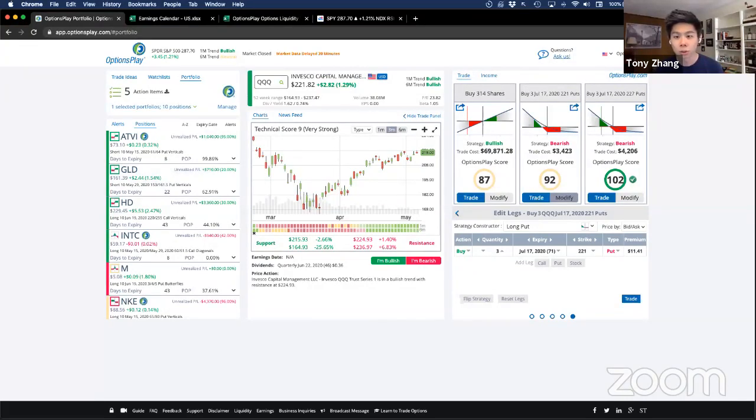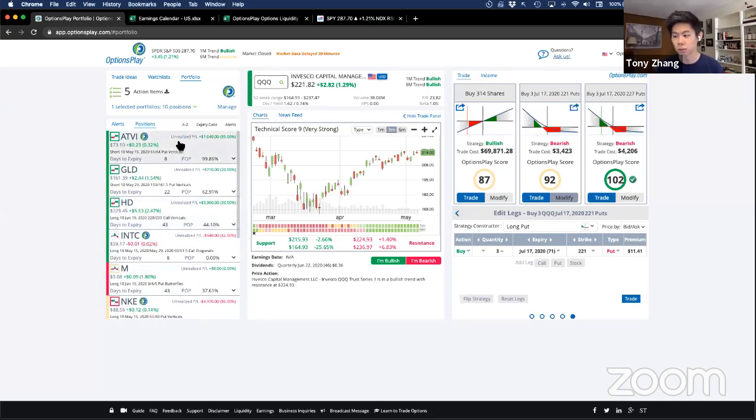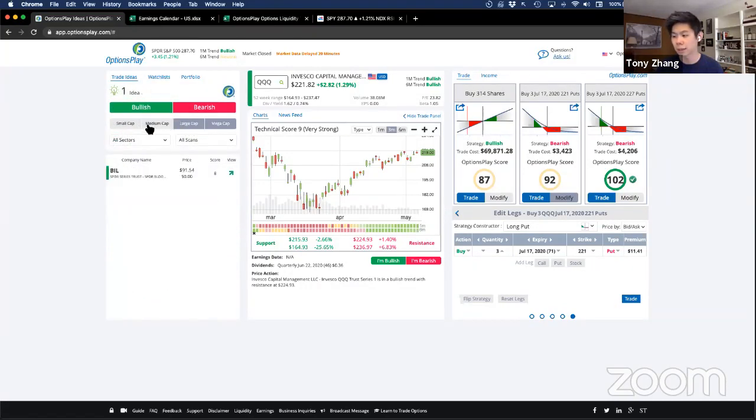When you talk so much about liquidity, why do your ideas and options play so heavily skewed to small caps? I think, as far as the ideas that we send out, they're always large cap names. We almost never provide any type of small cap ideas. If you're talking about the trade ideas, you can actually filter based on caps. At the end of the day, this platform is not just for options traders. We have a lot of stock traders that utilize our ideas, so we can use this for both stock trading and options trading.